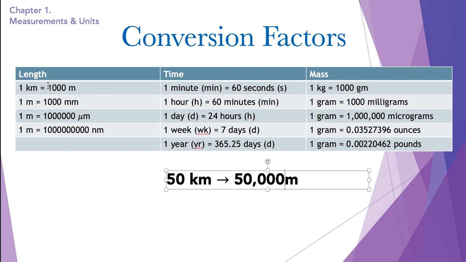But now, say for example, I want to convert 50 kilometers into millimeters. Then what am I going to do? If we are converting a base unit into a different unit, then it's very simple. We just multiply or divide with the conversion factor. But if we are converting a given unit which is not a base unit into a different kind of unit which is also not a base unit, then there are two stages involved in this type of conversion. The first stage is to convert the given value in kilometers into meters. First, into meters. This is the first stage. When we convert the kilometers into meters, then we convert the meters into millimeters.